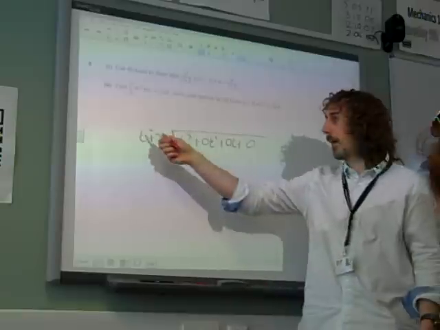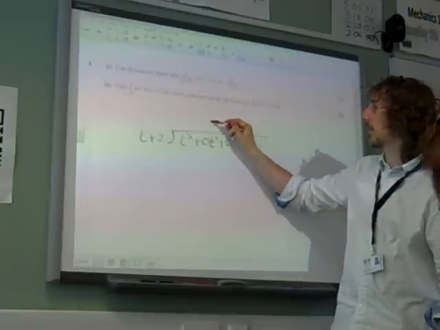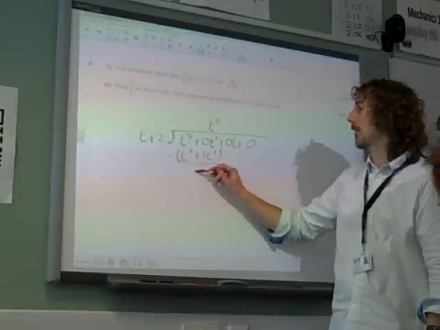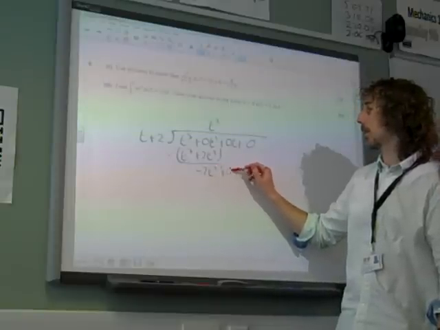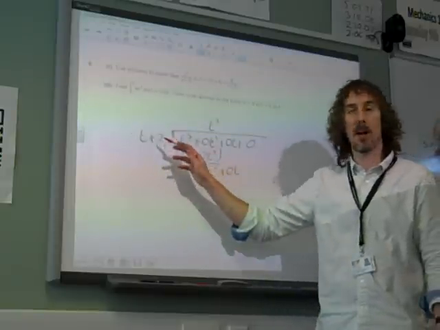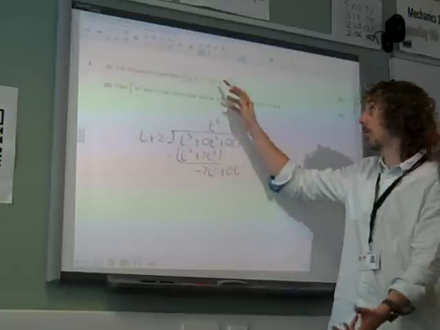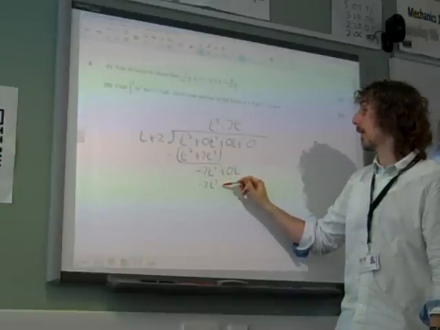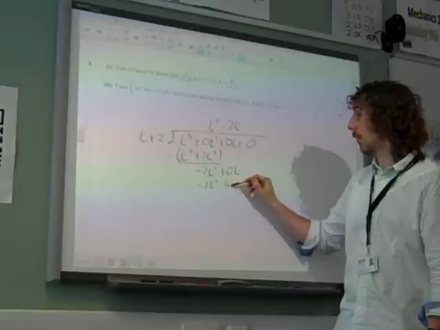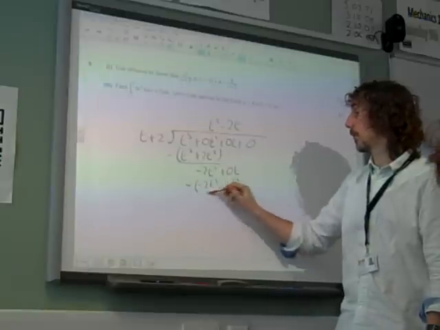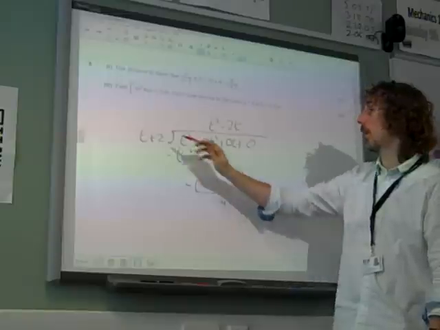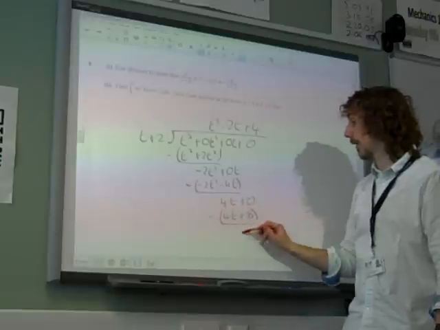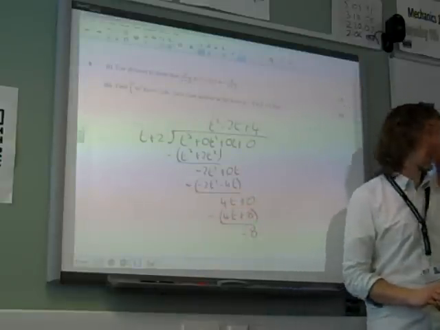What would you multiply t by to get t cubed? The answer is t squared, which gives us t cubed plus 2t squared. Subtract to get minus 2t squared. Zero t. What do you times t by to get minus 2t squared? Well, you know it because it was a show that question. You know there's a minus 2t there. Minus 2t squared minus 4t. Subtract to give us 4t there. Bring down zero. t times 4 gives us that. 4t plus 8. Subtract. Minus 8. And there we go.